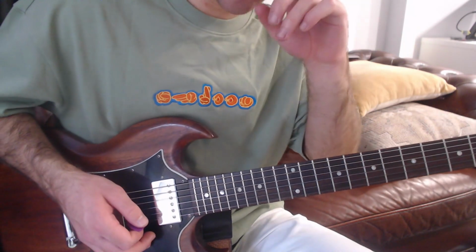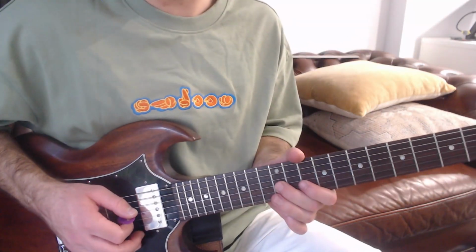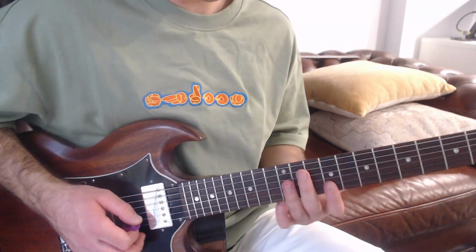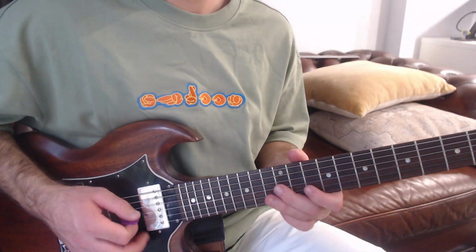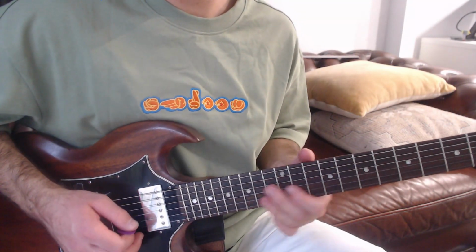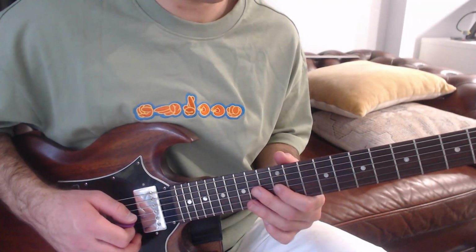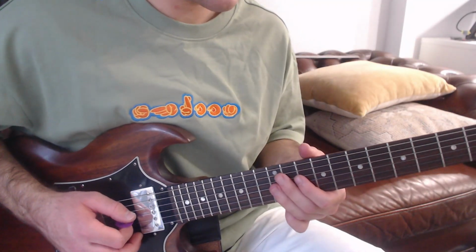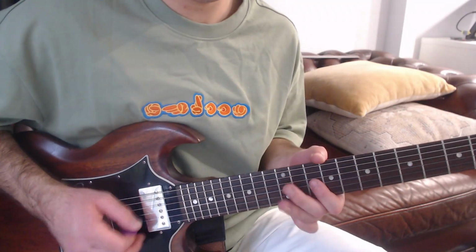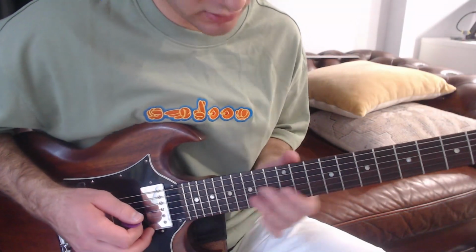You can, if you want to move your hands less, bend the G on the 12 a whole step. And then 10, 11, 10, 13 on the B. And then the ending I'm pretty confident. It's slide down from 12 to 10. 12 on the A. 12 on the G. 10 on the G. 12 on the A. 10 on the G.